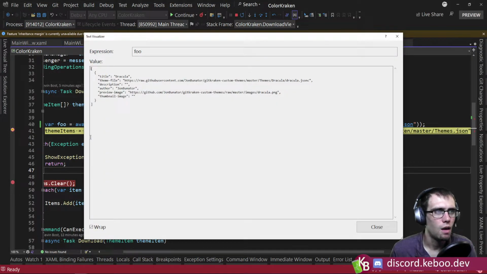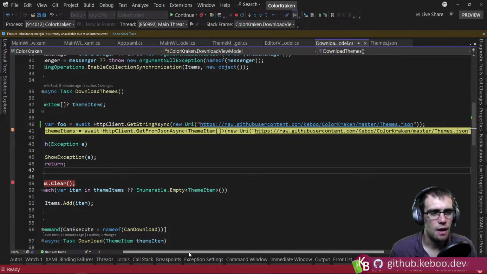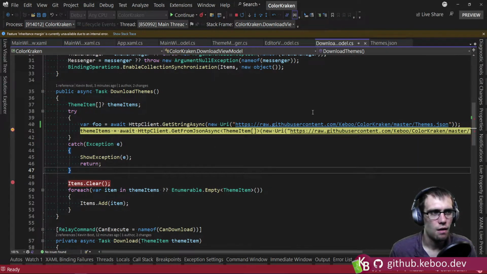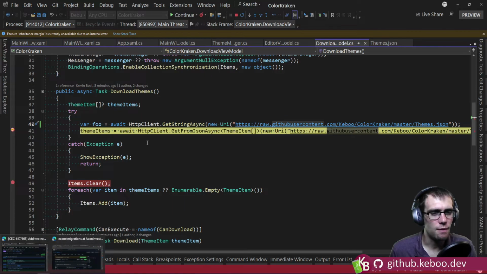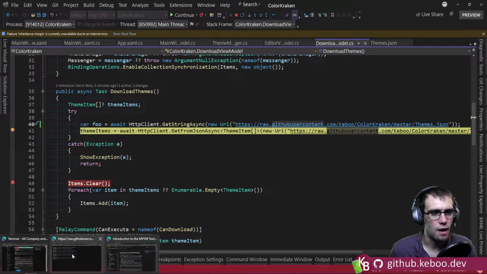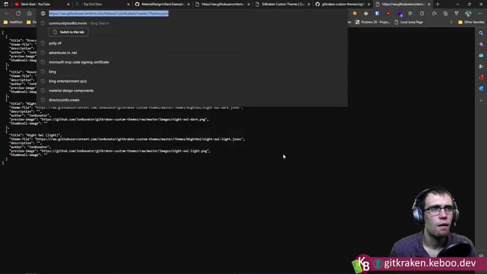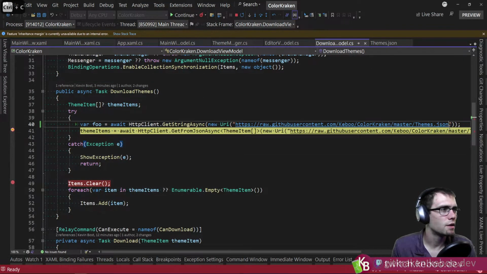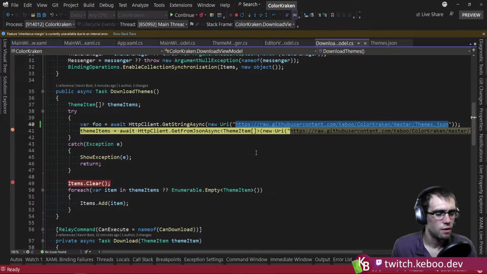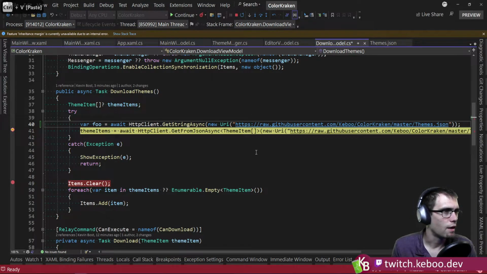Huh. That's interesting. I wonder why I'm getting different behavior on my browser than I am... Because this is identical URL, right? Yeah.